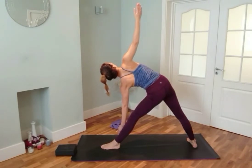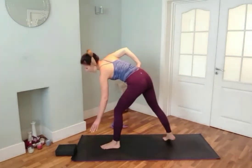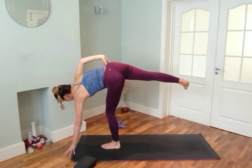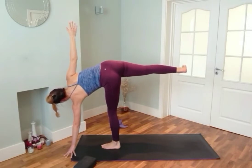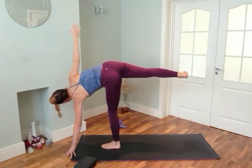And I'll do it one more time without a block. So again, hand onto your hip, bend the front knee, step halfway, and plant your hand somewhere in front. It's a beautiful pose. It's always kind of easier on one side. Everyone has one side for balancing that always works better.